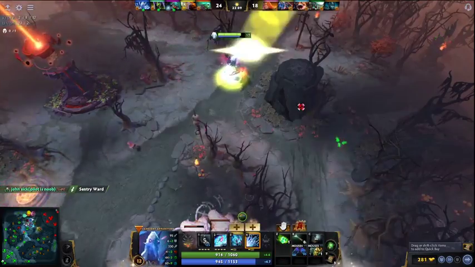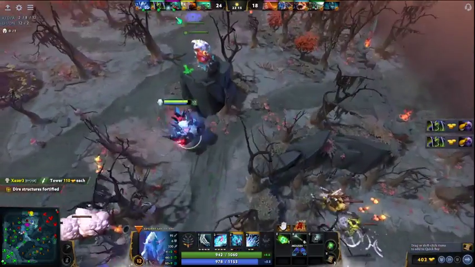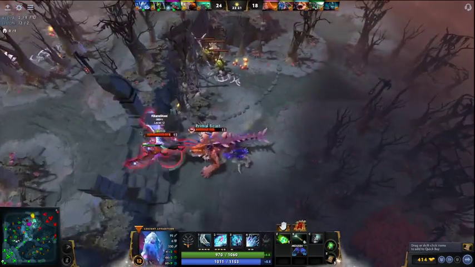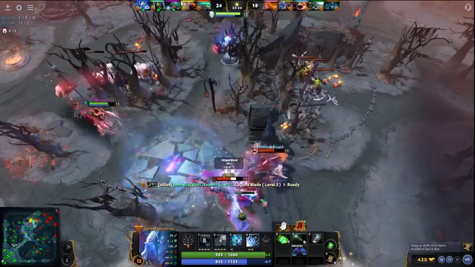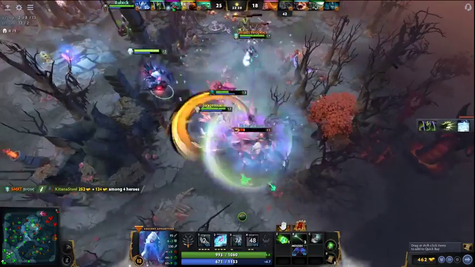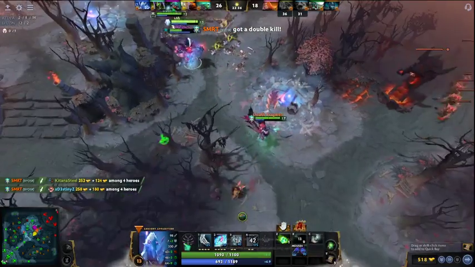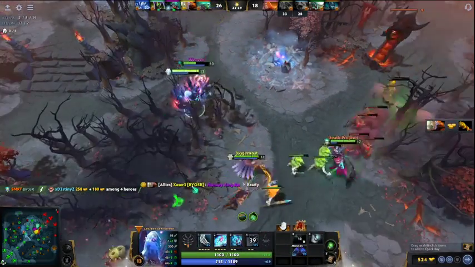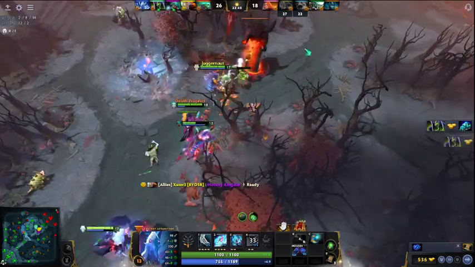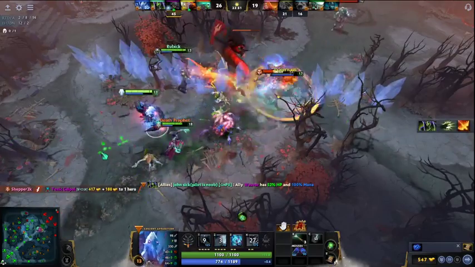So it's a very good way to get vision and just cause issues, basically. And with Glimmer Cape now we have a lot of good escape in general. So yeah, we didn't need to throw out ult, but again, we have a 45-second cooldown on our ulti. Generally speaking, we just want to use it as much as possible. It's a very, very good ability that's got a low cooldown, so not using it is kind of a waste, to be honest.